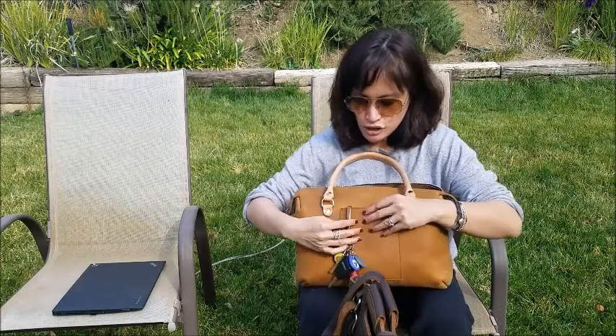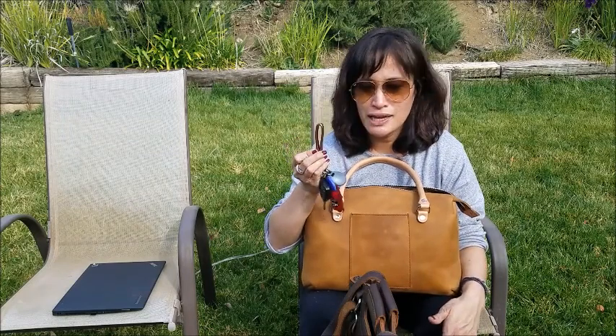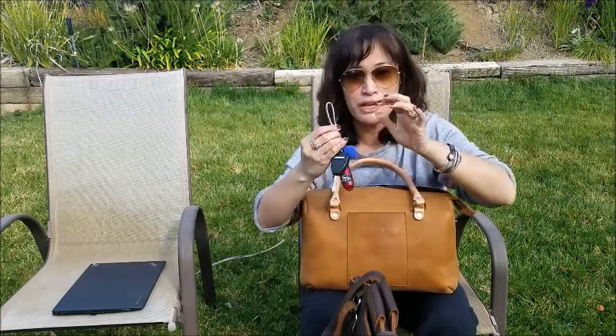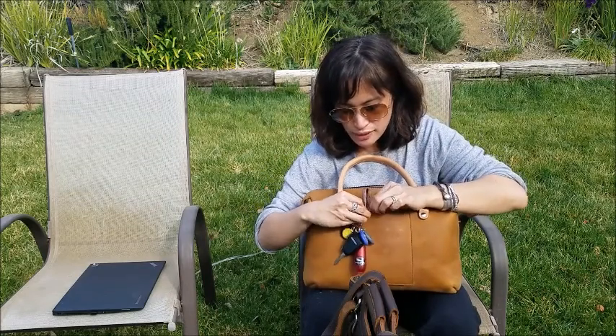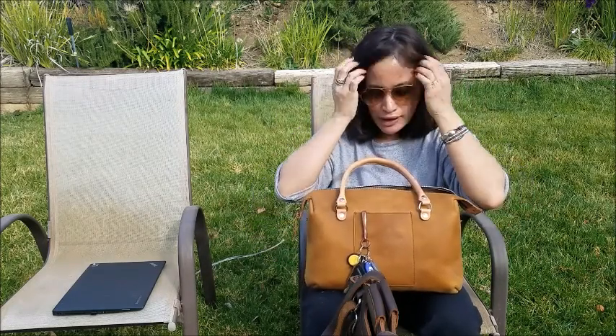The other thing I want to mention — if you're going to use the buckle, I actually got this for all my coworkers for their various purses. Nobody else has Love 41, but hopefully I'll change that one day. The first couple of ladies were like, 'I can't get that over my leather because it looks like a small opening,' but that's not true. When you put it on, you just have to sort of shove it against the back and then it slides on really well. If you just try to hook it on it probably won't go — you've got to push it against the back a little bit.